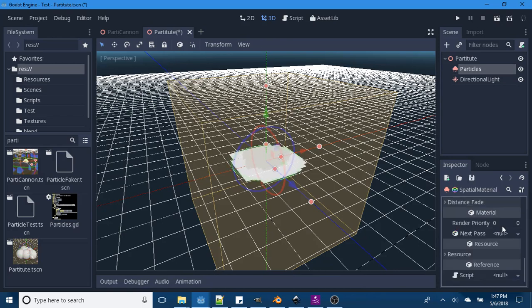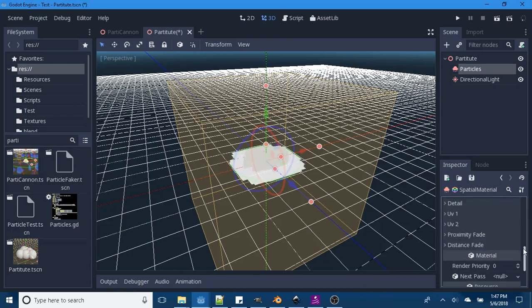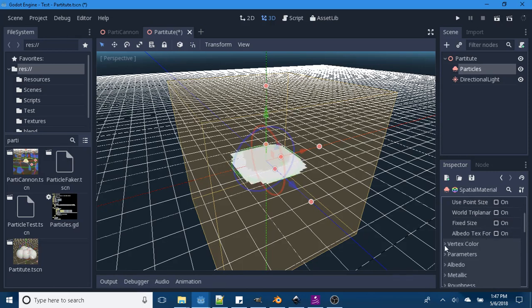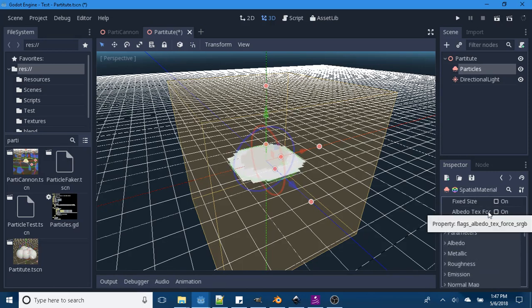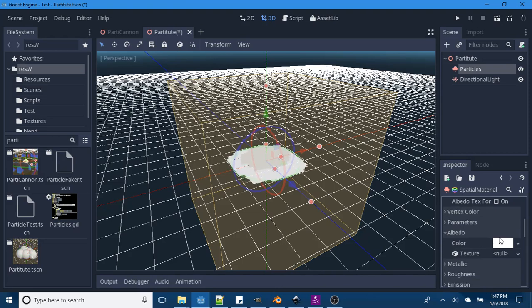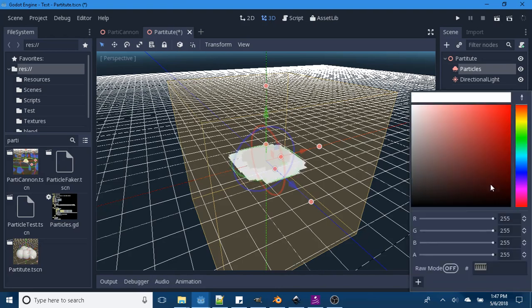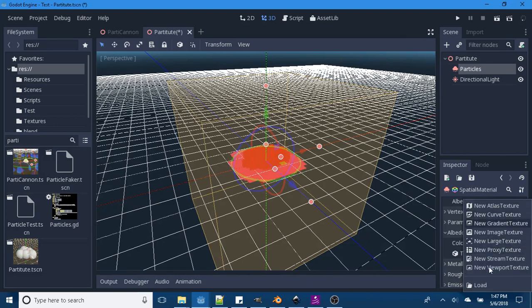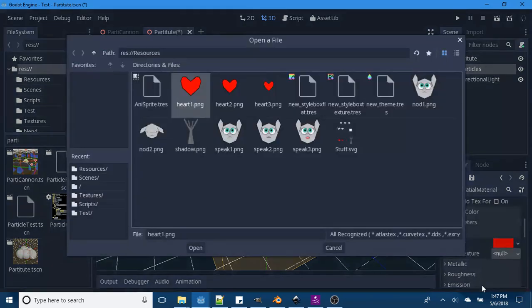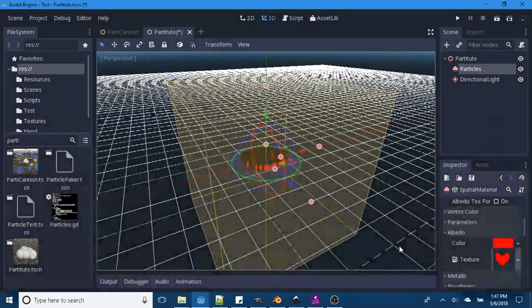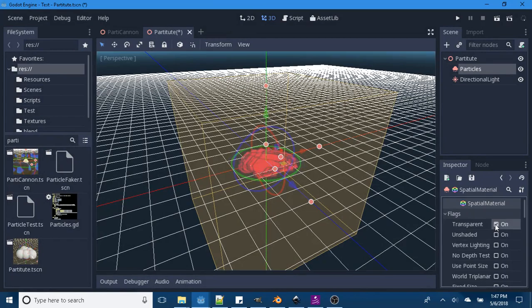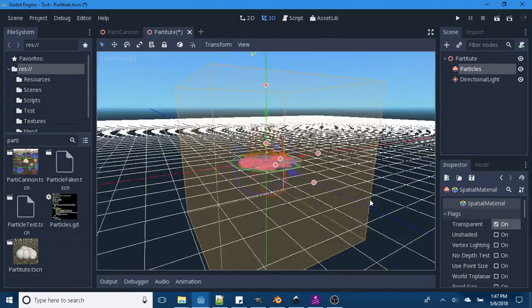So let's just do a new spatial material here. Okay, that works. Let's make it transparent.